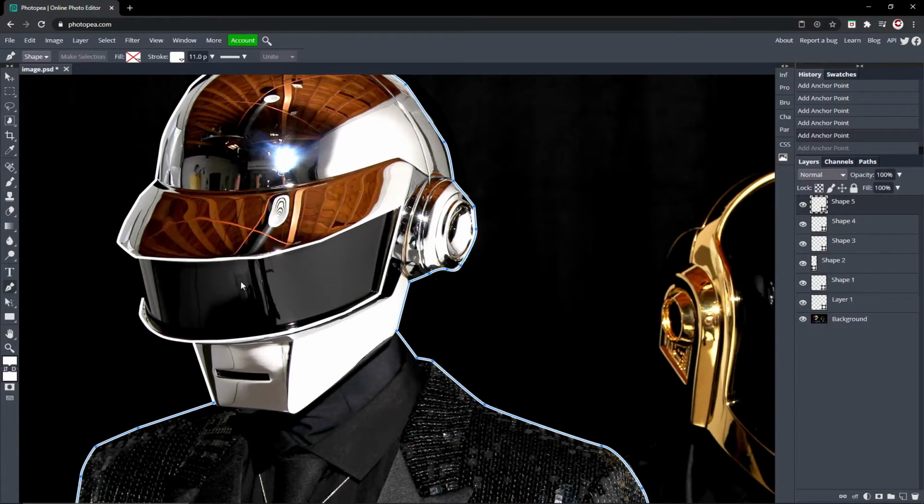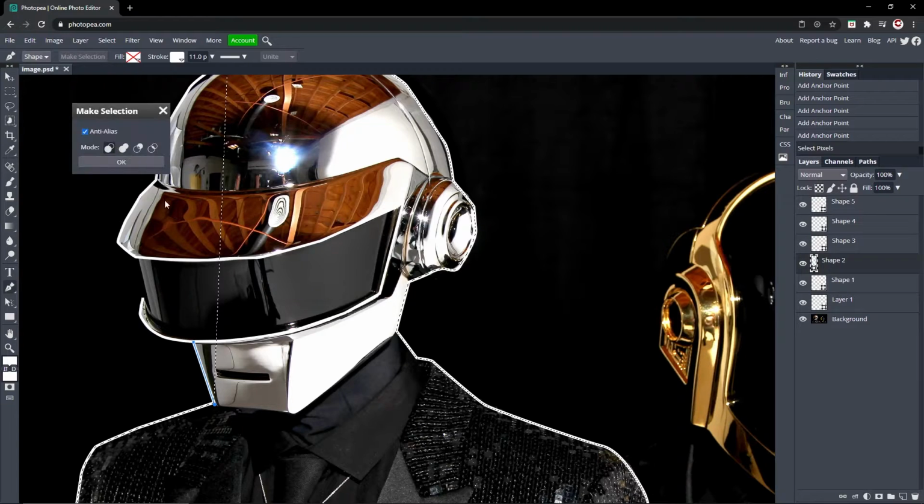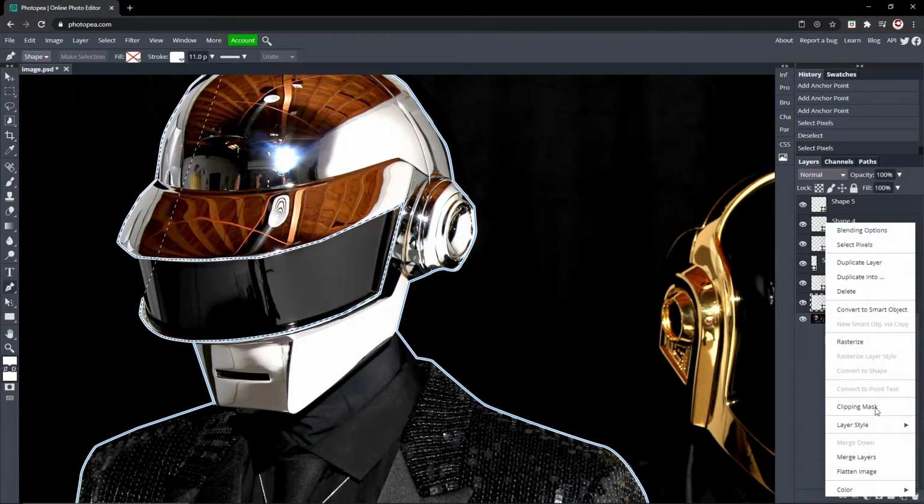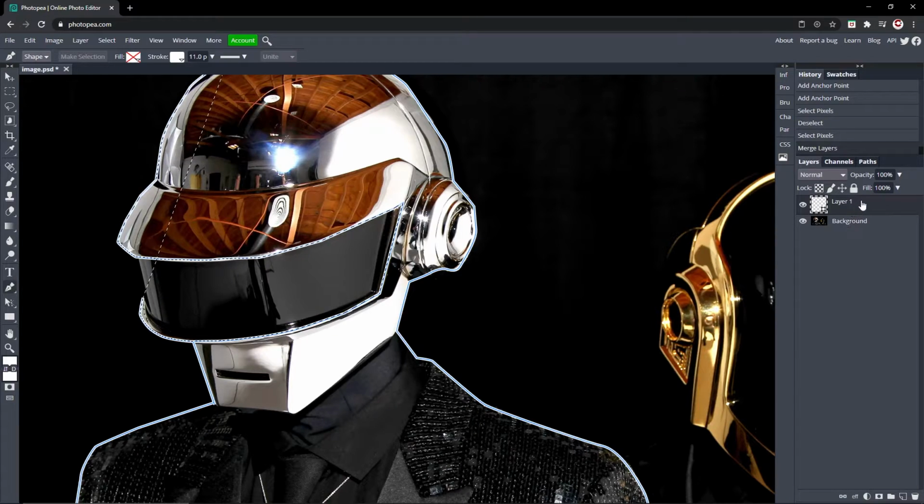Okay, so once you have the whole thing selected, right click, make it a selection, and hit OK. I had multiple shapes with these, so I'm just going to make a selection for all of them. You shouldn't have this many, but I messed up because I'm bad. So I'm just going to do that to all of them. Make them all a selection just for this one character. And now I'm going to hold shift and select all those layers and just merge them. So now they are all merged.